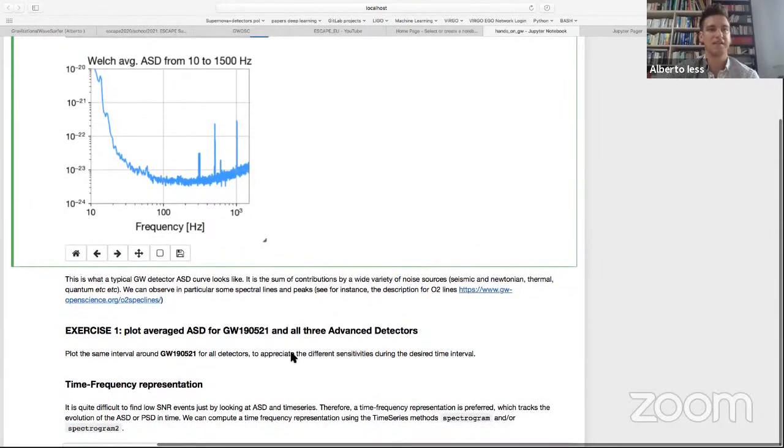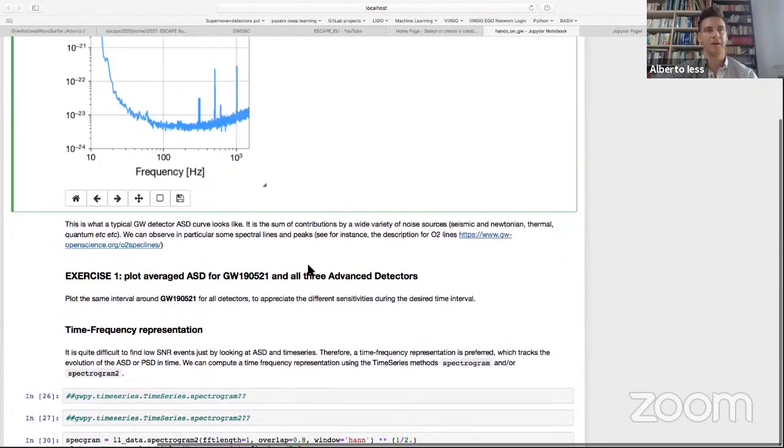So as an exercise, if people want, you can just try to plot the different interval for other interferometers and just compare the sensitivity of the different interferometers. And you can do this just by simply changing the request in the fetch function we provided at the beginning. There are solutions in the last cells of this notebook.